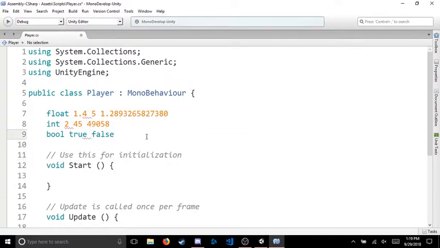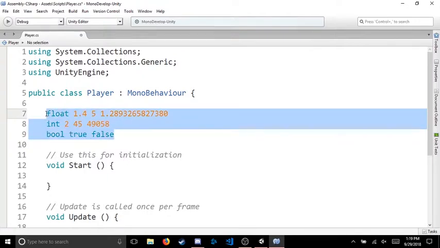And that's useful for things like with the project last week, you could jump. So it would check if you were grounded. And so grounded was a variable that was just either true or false. It said, are you grounded or are you not grounded? There was no reason to say 0 for grounded, 1 for not, because what would you use 2 or the rest of the numbers for? So that's why Booleans are nice.